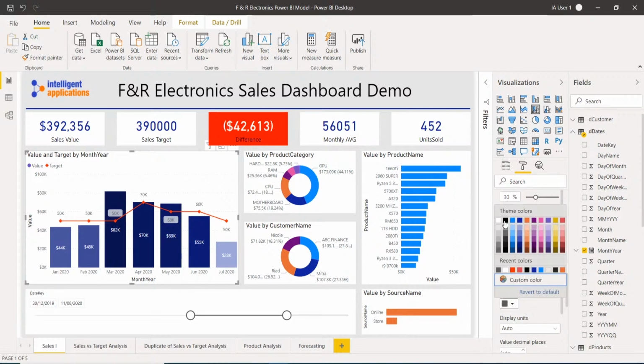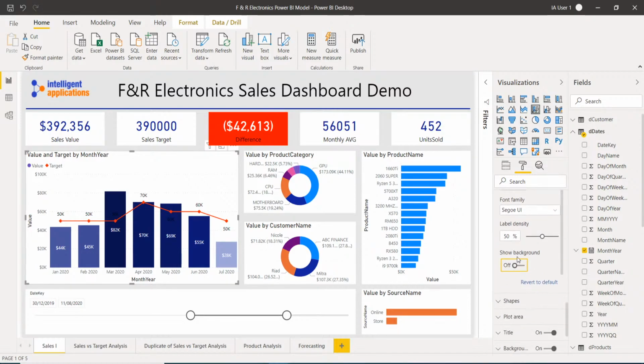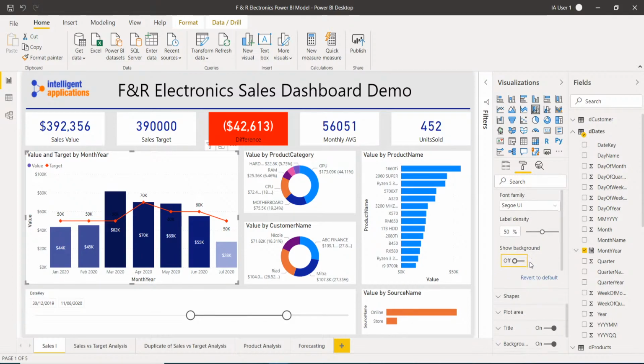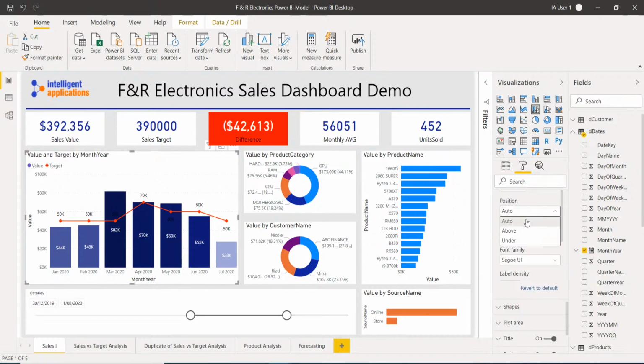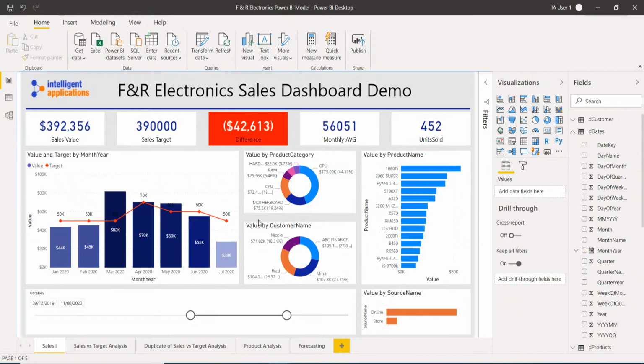and we can put these dark black so it's better contrast for reading, and we can take off the background, and that should be fine. There are a couple values here that we can't see too well, but that is fine. You're never going to get it 100% where all the values are showing quite well, right? What you can do is adjust the position to above or under the line graph, right? So yep, that's our bar graph.